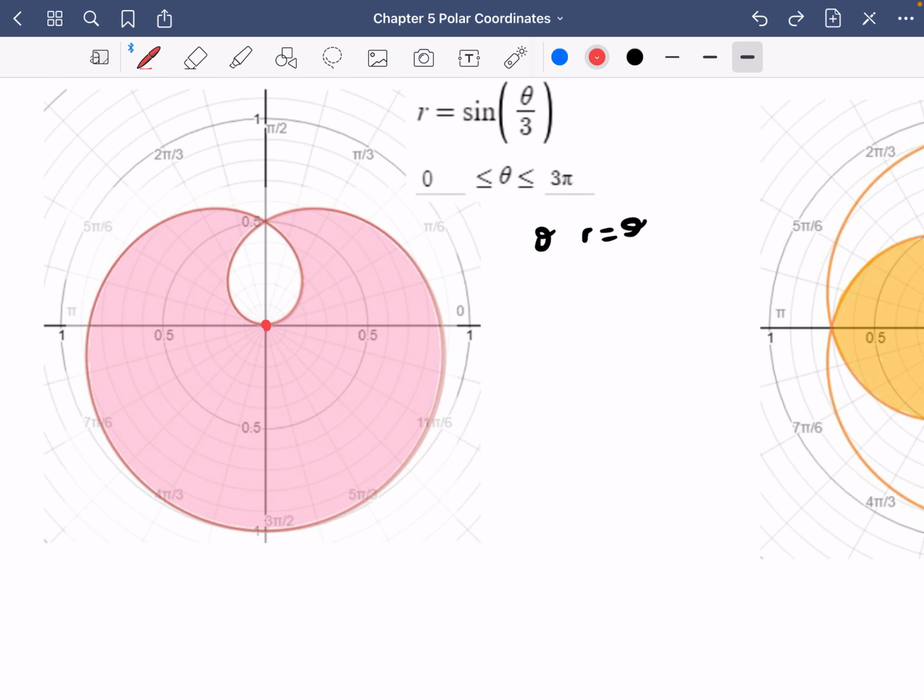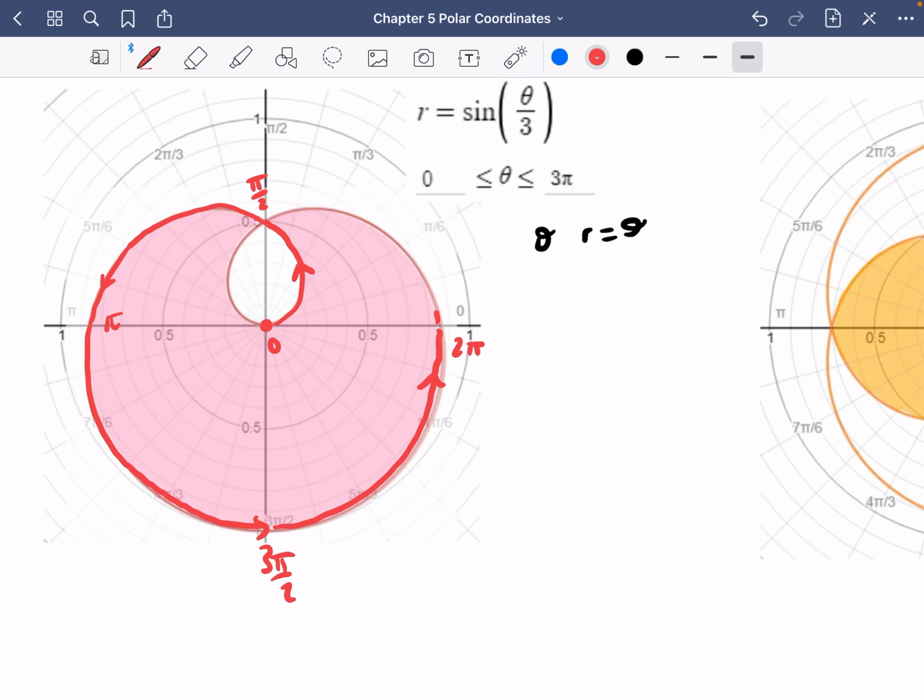Let's use this red color that we've got here. So this is when theta is 0. Then, because we know that when theta increases, r is going to be positive, it's going to be increasing in this direction up here. So it's moving in this direction. This is where theta is pi over 2. Then you can see the way that this is being traced out. This is where theta is equal to pi. Again, it's coming all the way around like this. We then have 3 pi over 2 as it moves. We then get to 2 pi over here.